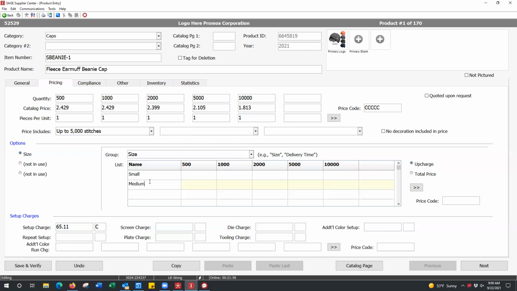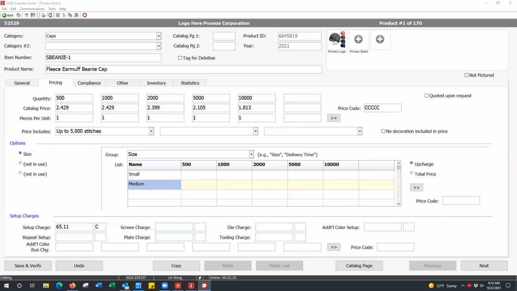Okay, so in this tab, I just put in different sizes. Yes, you want to make sure that the group says size, and then you put the sizes in that it's available in. That way, when the distributor goes to order it or their customer goes to order it, then they can pick what size they want.